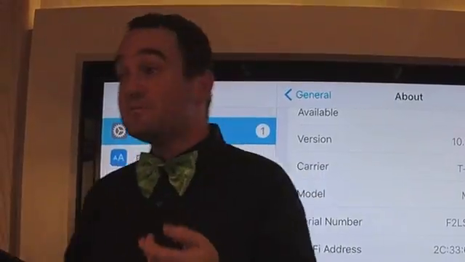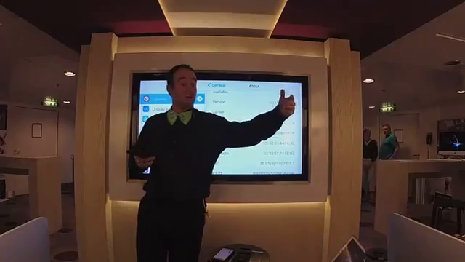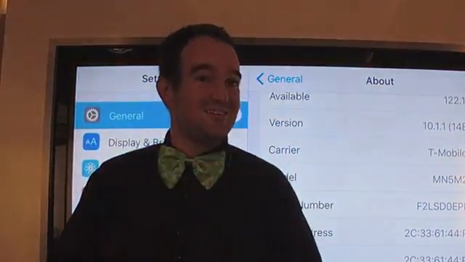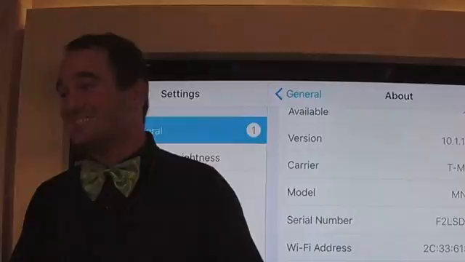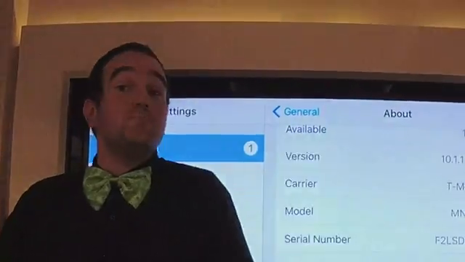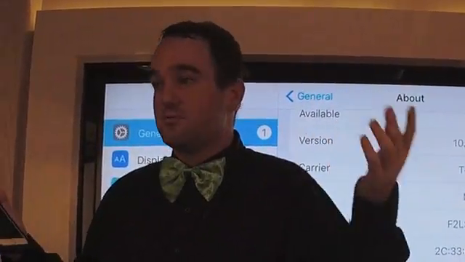Now Apple used to have a website where you could check if a device was stolen or not. They've taken that website down because people were using it to identify phones that were not locked to an Apple account. They're using it for the opposite purpose, so that's why they took down the website. But the serial number is something we should all have somewhat access to. Some of us have the boxes, some of us have the receipts, have the email.